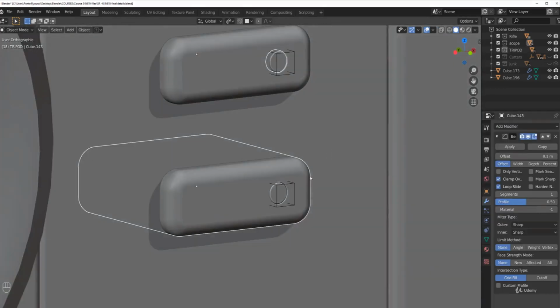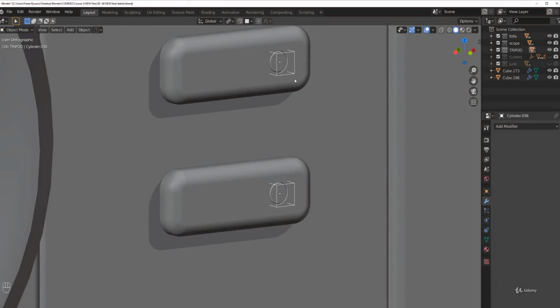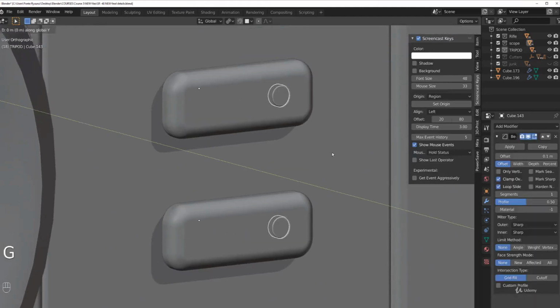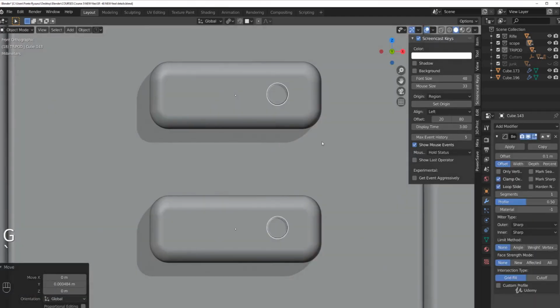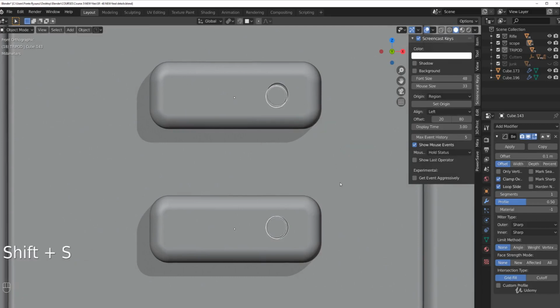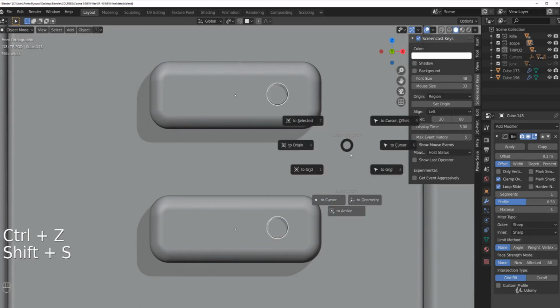Select these two and move them inside. So this one and this one, come on. Select these cutters and remove them because they annoy the crap out of me. Move these ones inside a little bit, and then you can have both selected and Shift S and move origin to geo. Come on, not this one. Make sure this is highlighted.